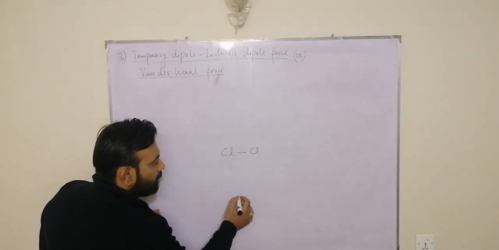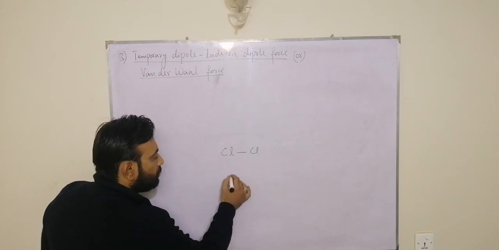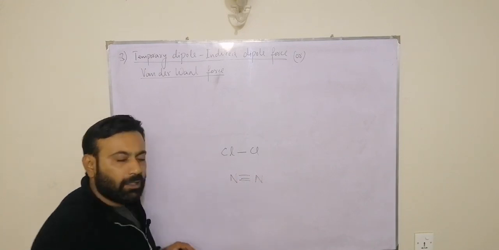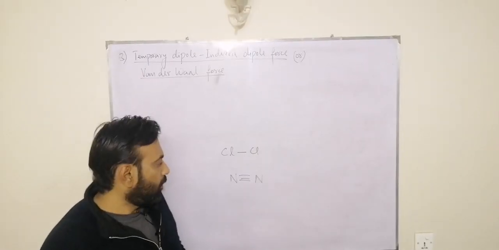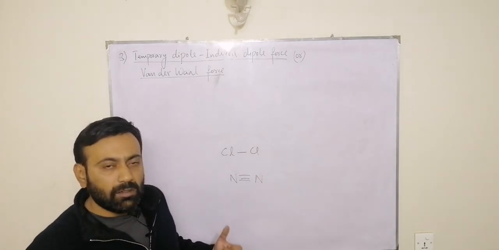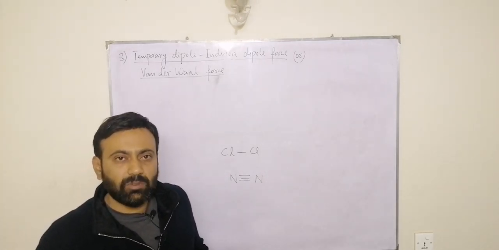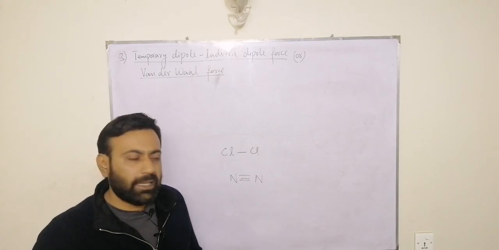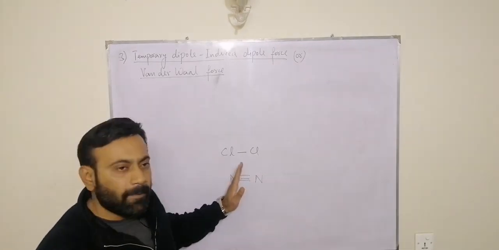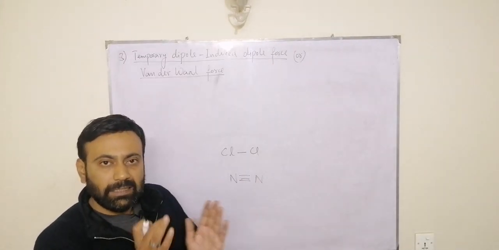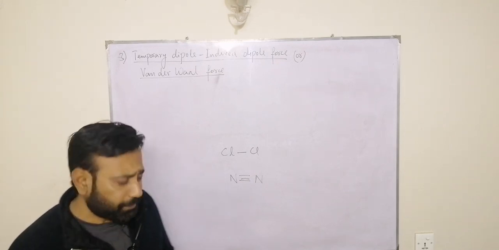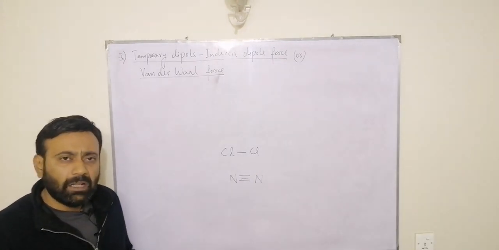Now let's take another example, like let's say nitrogen, N2. There is a triple bond between two nitrogen atoms, but all the three shared pairs of electrons are being pulled towards the atoms with equal forces. Their electronegativities are equal. Both atoms are of the same element. This is why those electrons would be arranged right in the middle of the atoms, so there will be no partial charges.